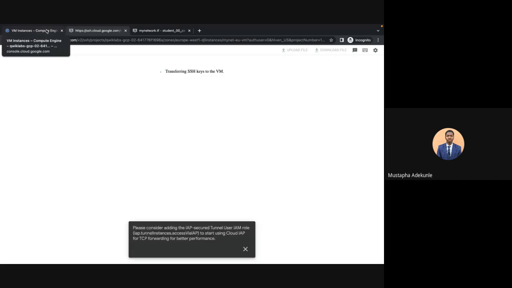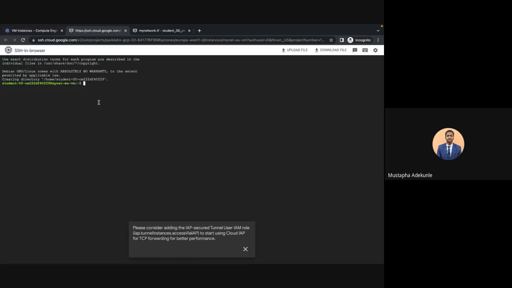Since I'm SSHing into the US zone, I have to copy the IP address of the European Union zone so that I can see if I can talk to it from the US zone. So paste it here. Then I have to replace this part here with the internal IP address of the European Union zone. Let me delete this and go copy the internal IP address.